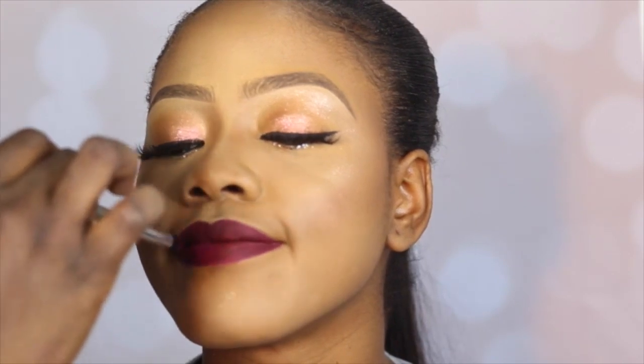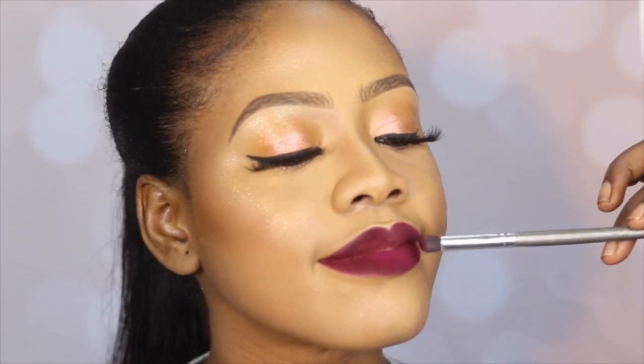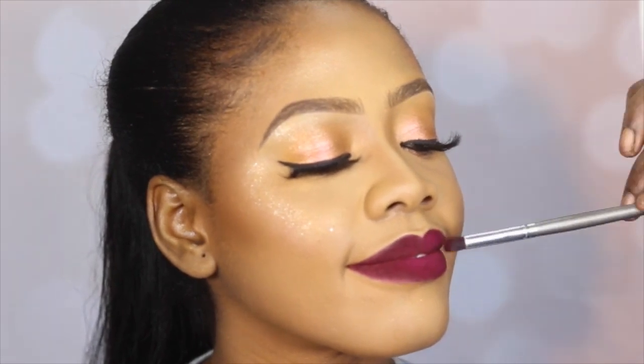Now this is where the trick is. I'm blending the lip stain with a wine matte eyeshadow, so it gives the entire lip a matte look. I don't know if you guys understand me. So I'm setting the wet lip stain with a matte eyeshadow, which is the same color as the lip. The trick to getting this right is to apply this as fast as you can before the lip stain dries out completely. You don't want to do this with a lipstick because eventually it will crease. A lip stain is the best way to get this particular look. So you just set your lip stain with the same color as the lip that you just applied.